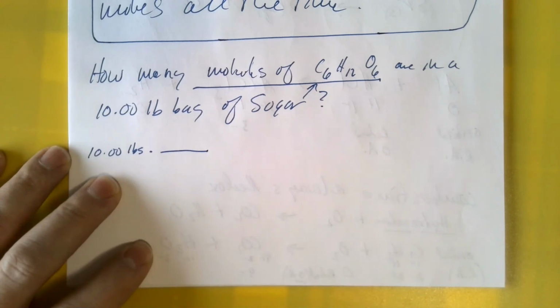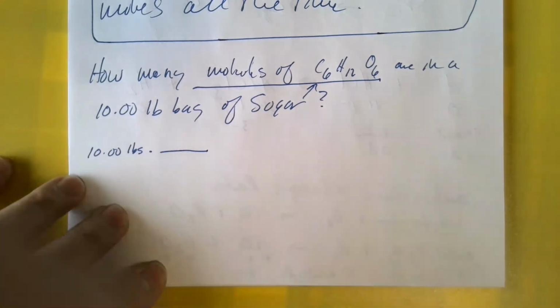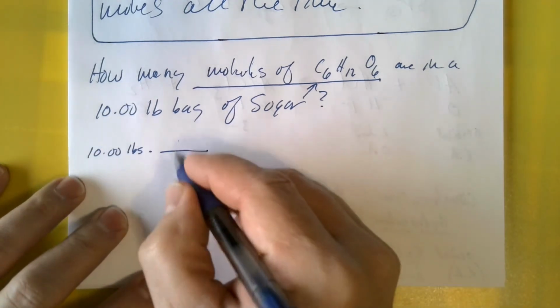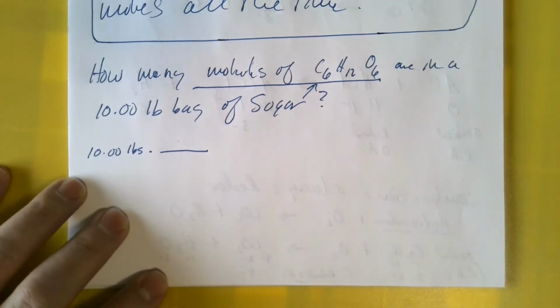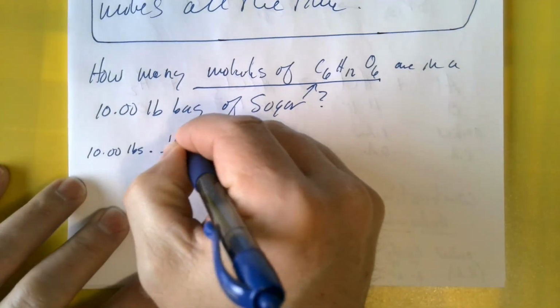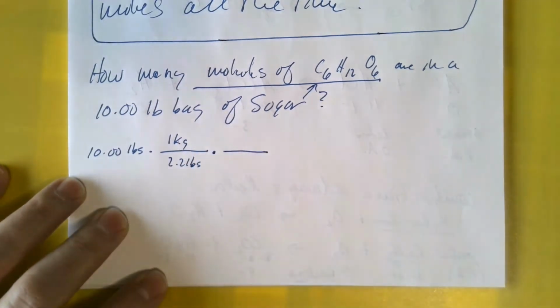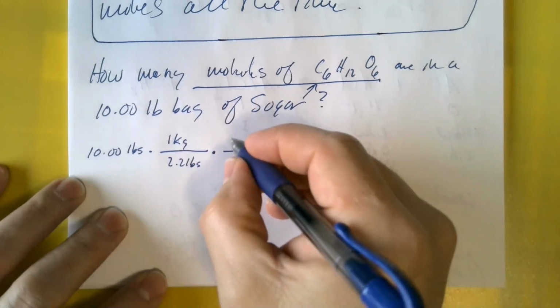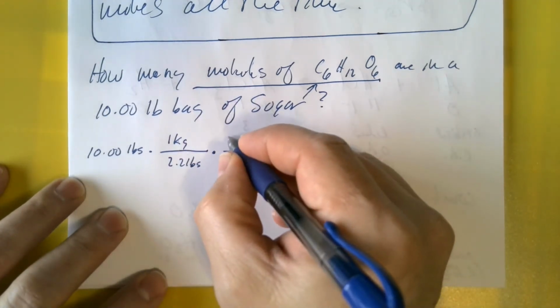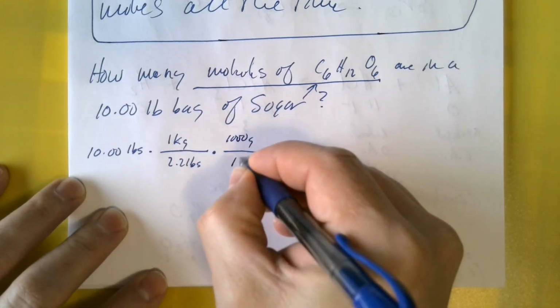So, where do I got to go first? You have to convert kilograms to pounds. Okay, so what's going to go where here? What's this first conversion? 1 kilogram over 2.2 pounds. Okay, then I'm in kilograms. I'm going to go to grams to kilograms. And it's going to say what? 1,000 grams over 1 kilogram. Okay, we're good to there.